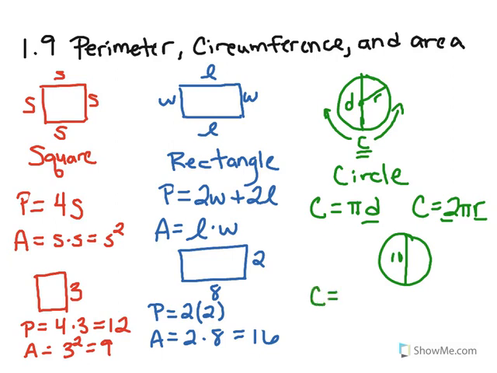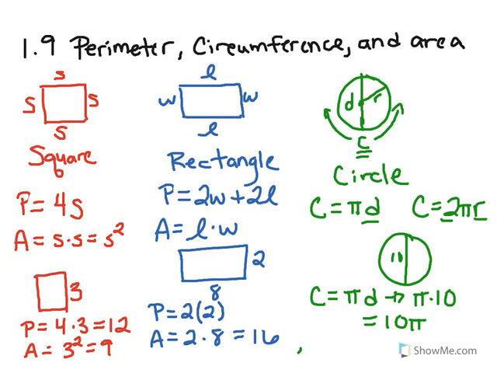So circumference is equal to, now I'm going to use the formula that works the best for the information that's given to me. So since I have a diameter, I want to use d in my formula, so that would be pi times d, the first one up here, which would be pi times 10, which we want to write as 10 pi. If you have pi in your answer, always write its coefficient first.